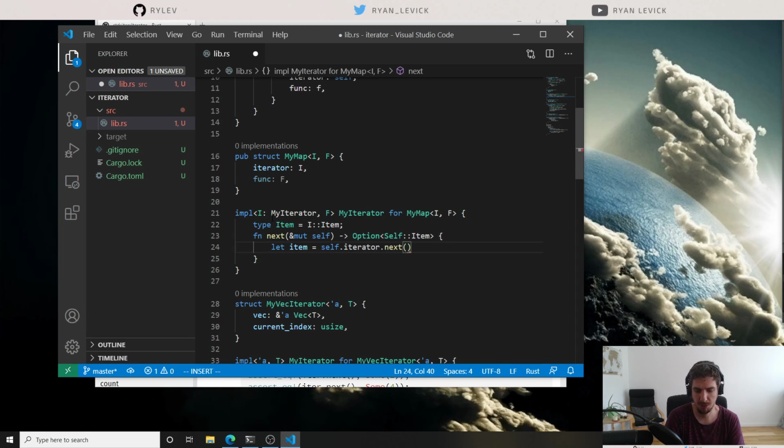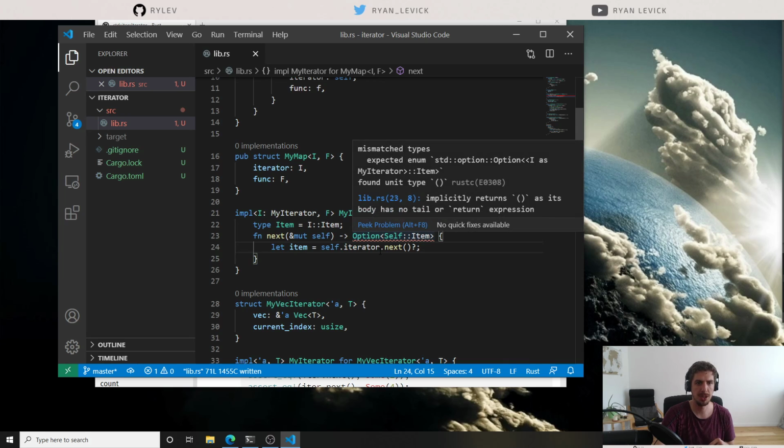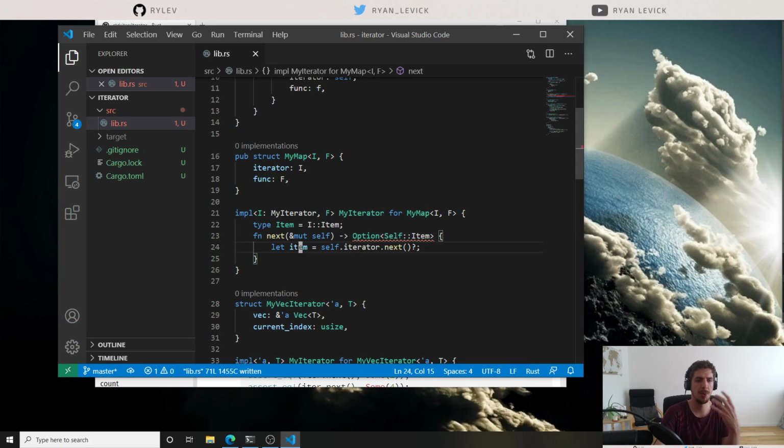And we have this nice question mark operator here in Rust, which can say, hey, the type that you're returning back from next is an option. If it's none, return that back from the function, and otherwise put that item inside of here. And so it effectively unwraps our option that we got from next. If it's none, it returns from the function, and otherwise, if it's some, it unwraps the item inside of the some and puts it inside of our variable item. Cool.